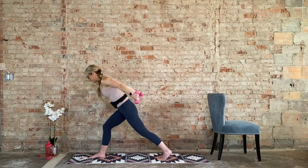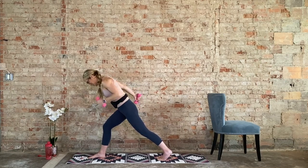We're kicking it back, we're feeling it in the triceps. This is gonna be fun. We're keeping the right arm put, iso hold, left arm moves, tricep kickbacks in, go out. Press it out, holding the right, moving the left.